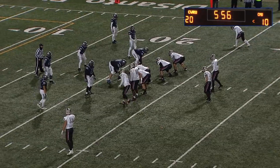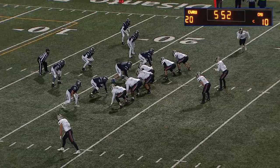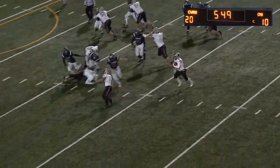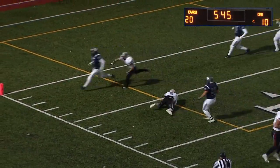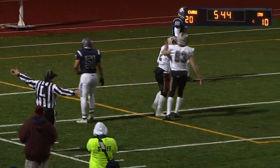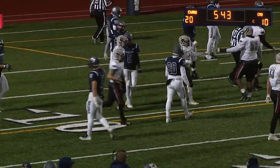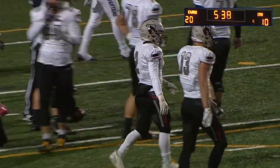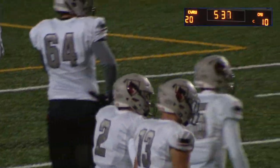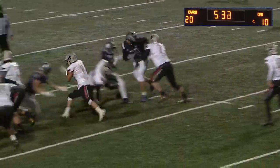Worth noting we haven't really seen Roy Hubbard yet — have to wonder if the injury's taking its toll. And around Willie Richter, tripped up. Don't know who got a hand on him but Richter looked like he was gone and then just fell around the 10. Carney really using the whole width of the field, making the linebackers and safeties run — they found a little seam in there.